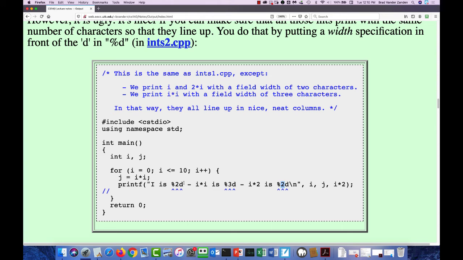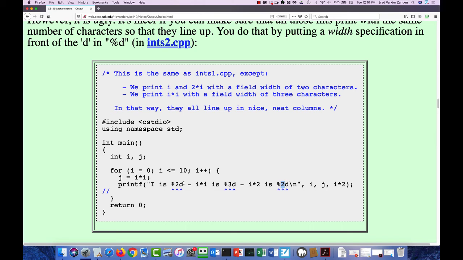Now does anyone remember from 102, what happens if I try to print 104 and it's %2d? It just expands past the 2. Very good. It expands past it, so it doesn't truncate. It will always print the full string. But if instead I'm printing 5, it will put a space in front of the 5 to create a 2-character field.